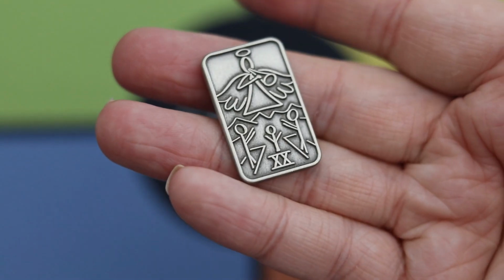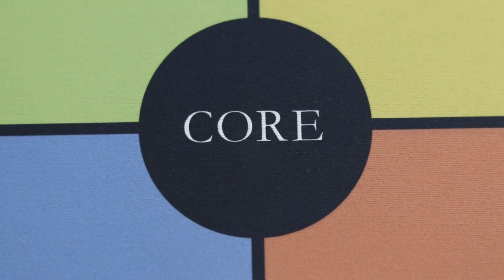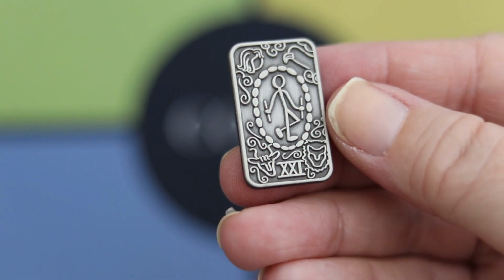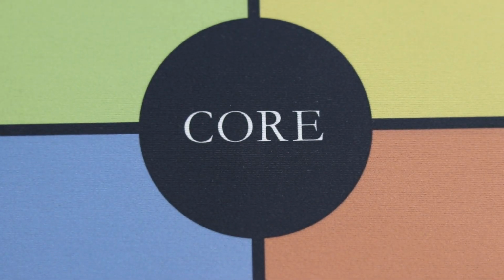But I'm absolutely in love with these. They have a really lovely weight, but they don't feel so heavy that it's a problem. They feel like a luxury item. Really, really nice. There's the World. Okay, let's get into the suits.